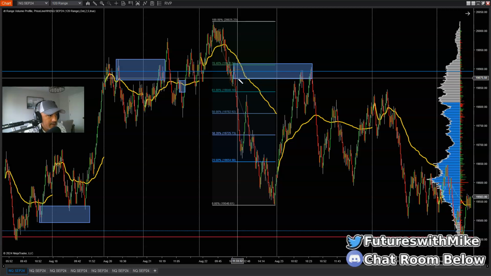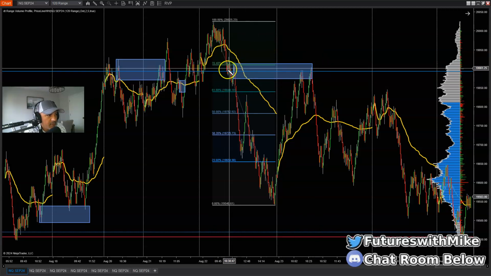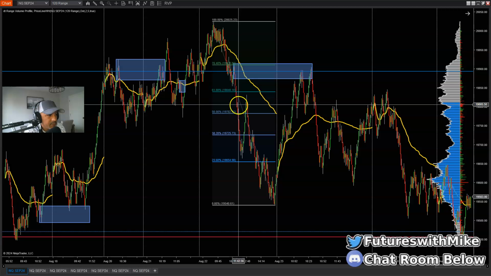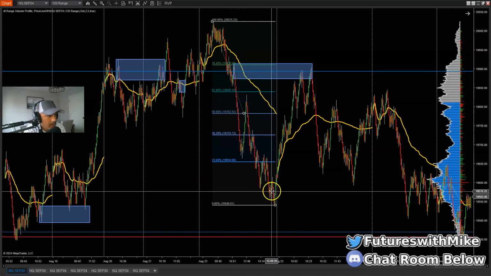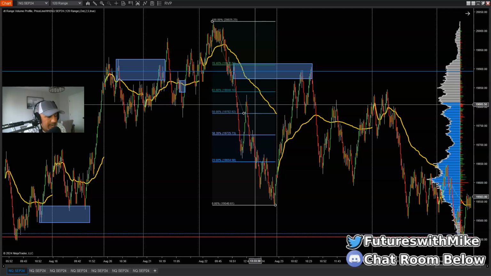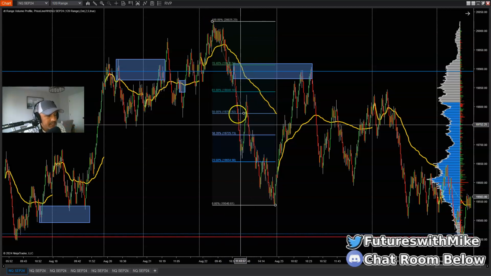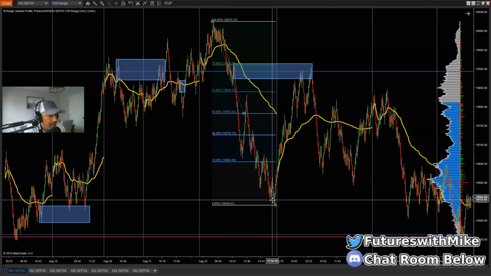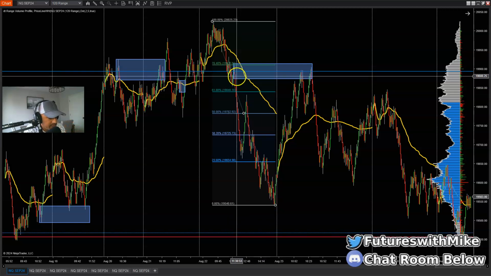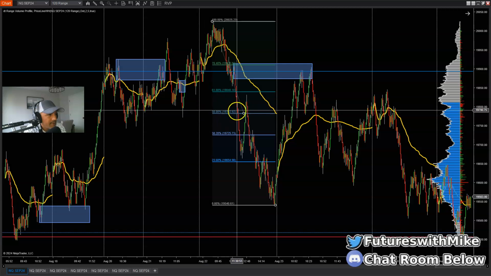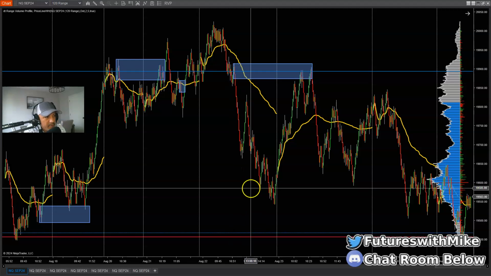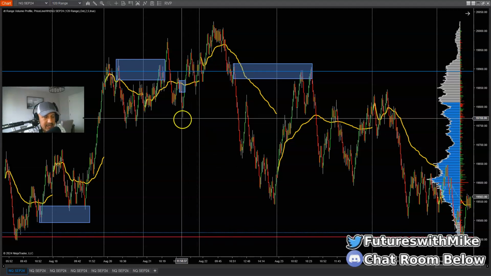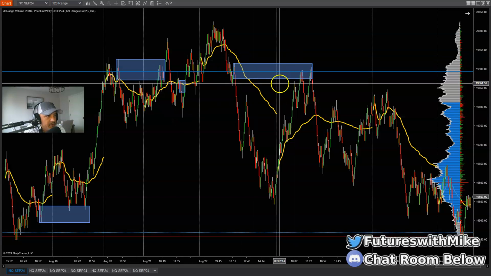Particularly speaking right here. That's why I had this zone marked off right here, and I talked about this in a prior video, because we are up here at the upper portion of this move to the downside, okay? Back up here, this makes more sense, in reference to the movement of this leg down. And we also see swift movement to the downside that aided in this structural break right here. So this is a beautiful area of supply.